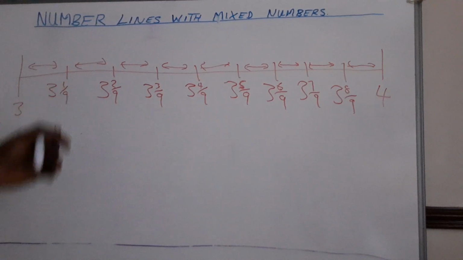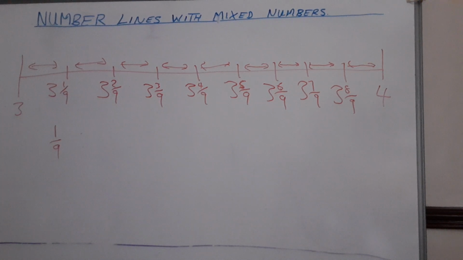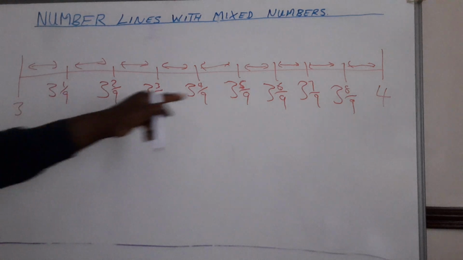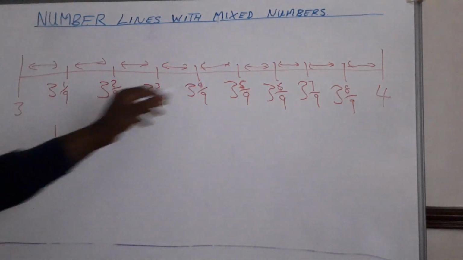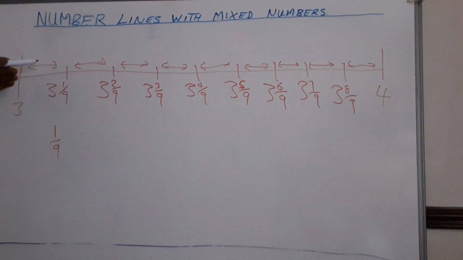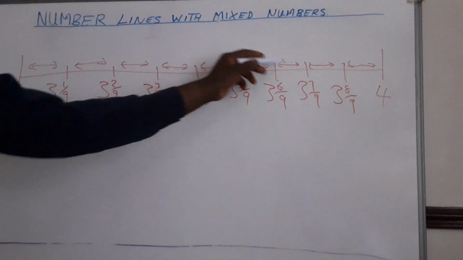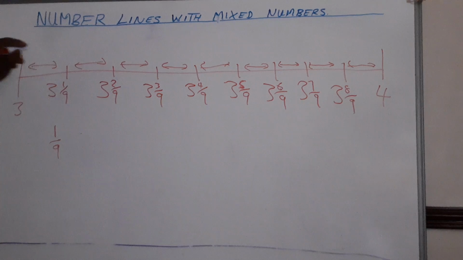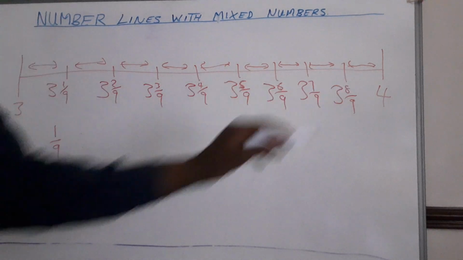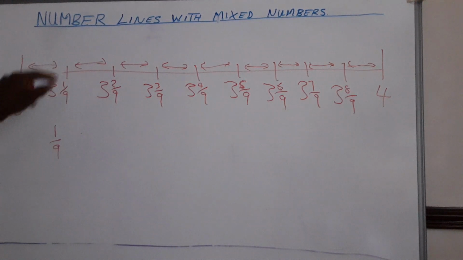So that is how we complete our number lines using the start and the finish numbers. So first what we did is we find the intervals between each one. So we counted it, that's why we had the 9 here, because we have 1, 2, 3, 4, 5, 6, 7, 8, 9. And the difference between 3 and 4 was 1. So that's why we started here and we counted on.